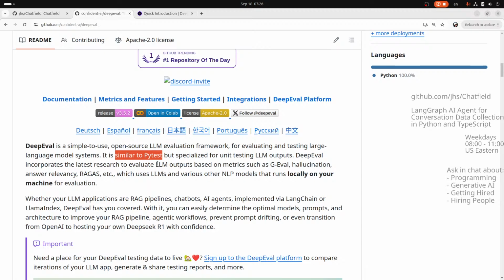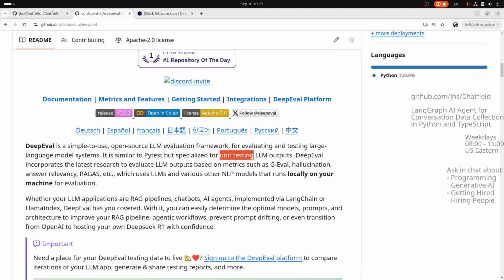What I really like is that DeepEval is kind of simple, copying your mental model from lots of other tests. It's just little unit tests for your LLM. So I think that's perfect for me. That's perfect for Chatfield.